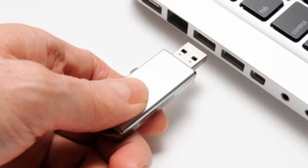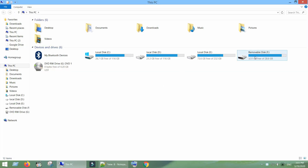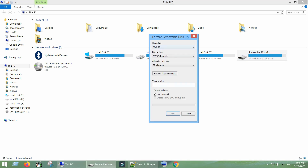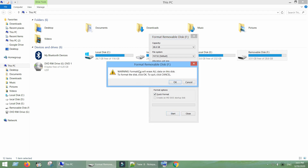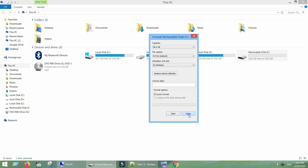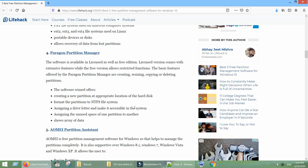If you have decided to format using a PC, mount your device's drive. Be careful on selecting the right drive, else you may end up losing data. Right-click exactly on the problematic drive and choose Format. You can go ahead with the Quick Format option. If it does not work, you can later uncheck Quick Format and try formatting one more time. Now click on Start. Once formatting is over, you can check if the issue has been fixed. You can even try with some third-party formatting tools — it works for a few cases. Here are some of the third-party format tools that you can use.